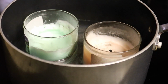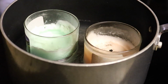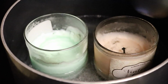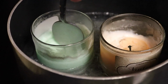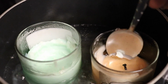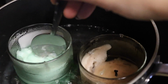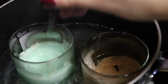So what I like to do is take either a spoon or just a wooden stick or anything that you have, and I kind of poke around at the wax a little bit and try to break it up. This actually just speeds up the time of the candle melting. You can just let it sit there, but I prefer to poke around at it and stir it up a little. And you want to do this gently, that way the wax doesn't splash up at you. And also make sure that you're being really careful because this is obviously very, very hot.